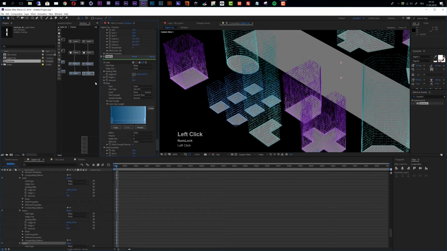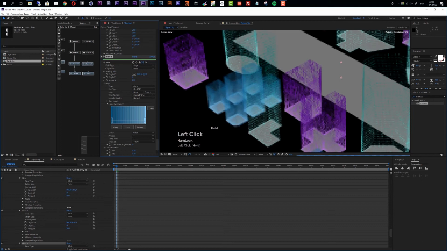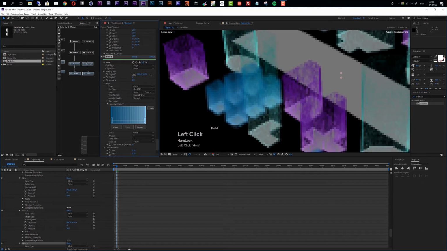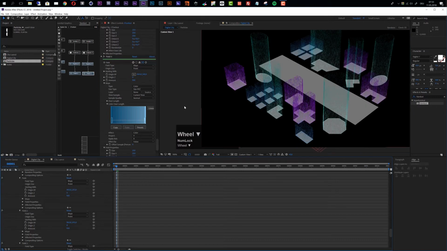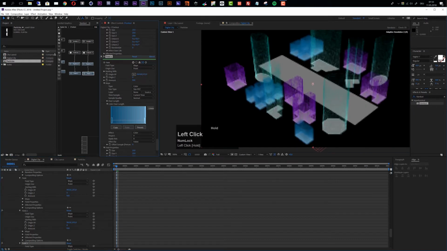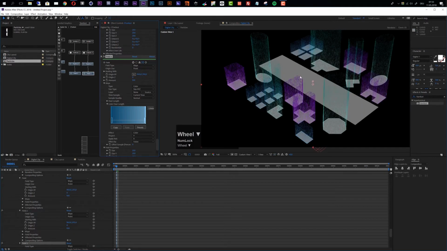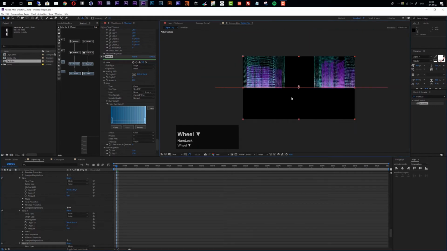And now make sure that our field is in the right position. So let's take a look here. And I think that this looks quite good. Okay, so now you see I created a nice city layout. And if I change my view now to active camera, you see what we have got here.